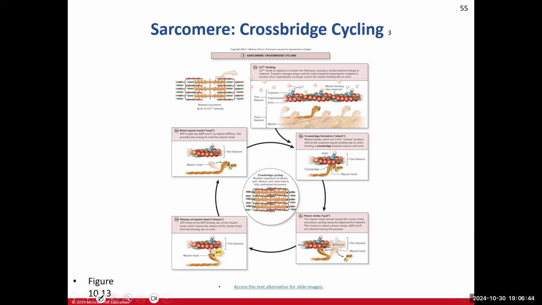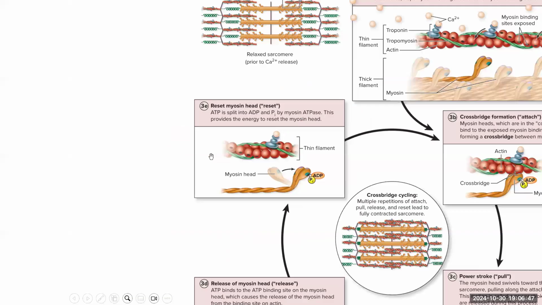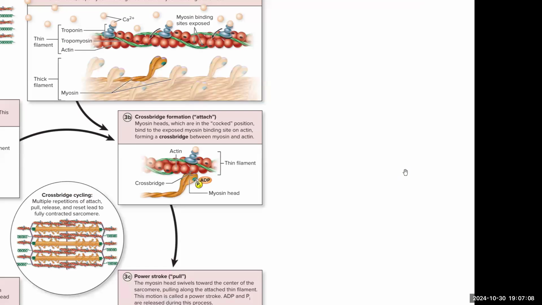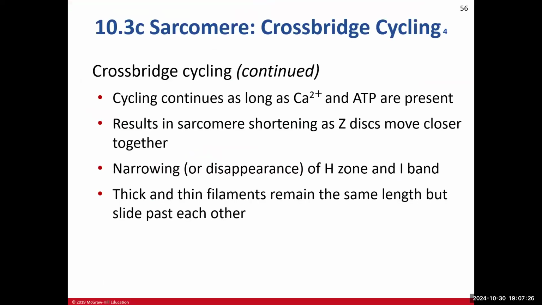And so that's why you saw at the beginning of that crossbridge formation, well, hold on, let me show you this slide here. All right, so in order to reset or cock the myosin head back into the ready position, we hydrolyze that ATP into ADP and the inorganic phosphate, which is still attached onto the ATP binding site. So that's why when we looked at the crossbridge formation step, you have the ADP and the inorganic phosphate still attached onto the ATP binding site. It just got done resetting the myosin head for another contraction. And when you see it in the video, it'll make more sense.